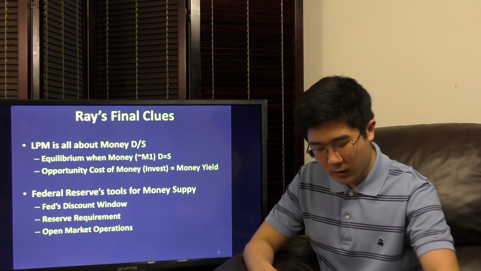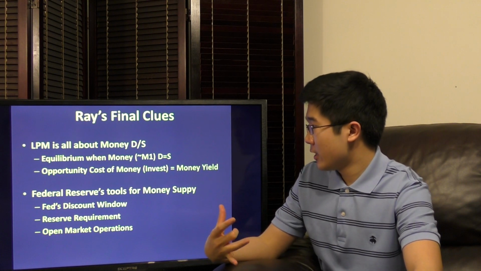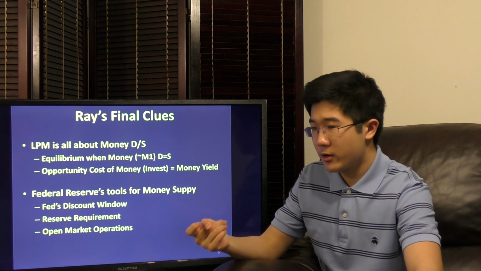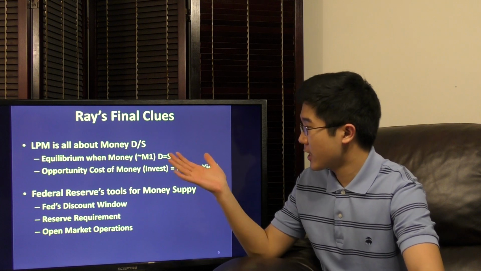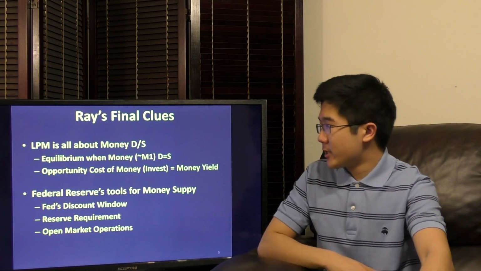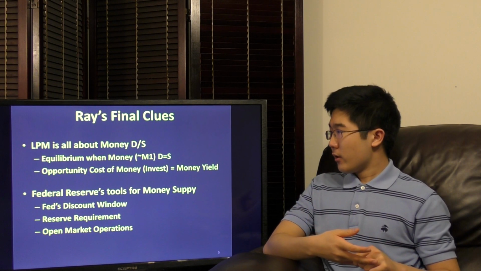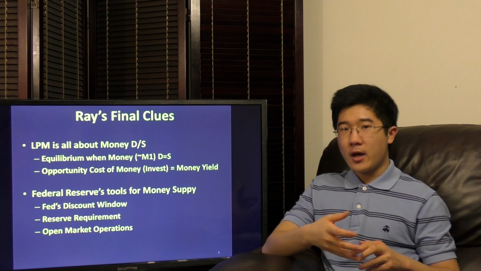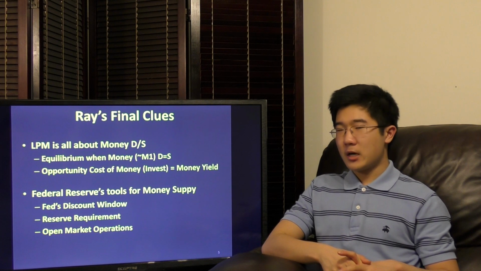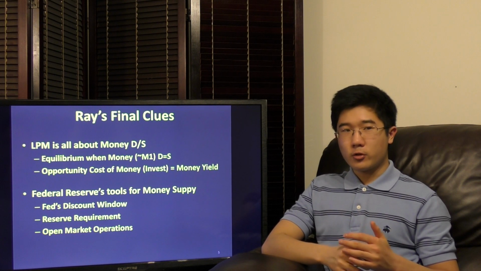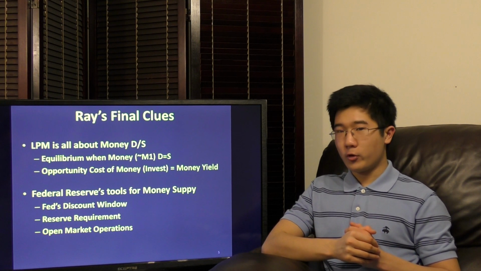So overall, in the long term, our final conclusion is that the liquidity preference model is all about money demand and supply. It is where equilibrium is reached, where the equilibrium interest rate and equilibrium money supply or money demanded is reached, D equals S. And basically, the LPM represents our individual households' or the people in the economy's opportunity cost of holding money. They can either invest that money and see a yield from that money, but there's also some risk in doing so. However, in the case of perhaps checking accounts, the risk is very low, to the point where it has a lesser impact on our opportunity cost of holding money.